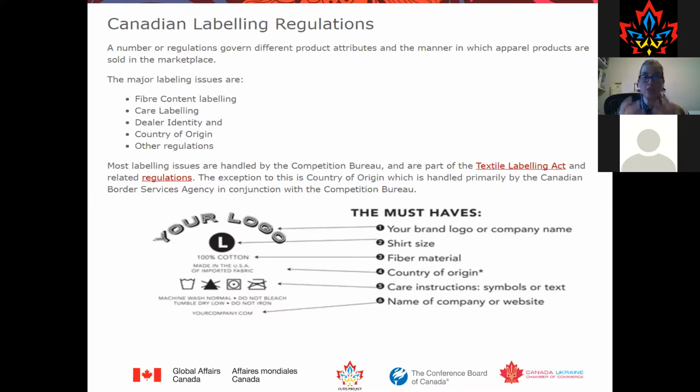So we need to make sure that we have the logos, we have the labeling. With the labeling regulations, you can click on the Textile Labelling Act, but I will say that this is something you have to keep in mind, and you will have that either from the buyer or you will develop it back at home. But anywhere you go, not only Canada, you need to have labels that make all the information possible for the consumer.